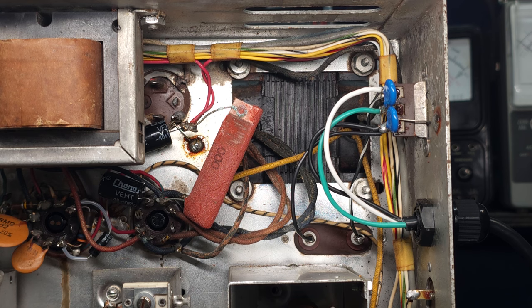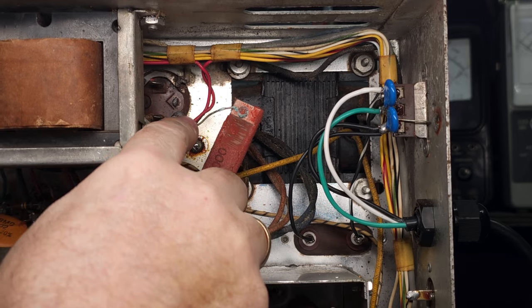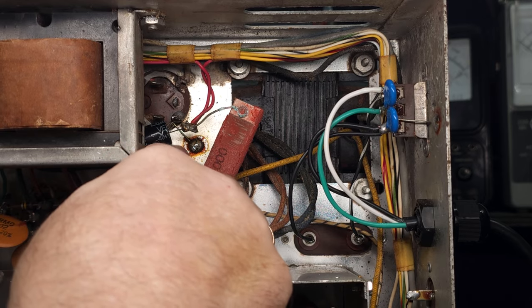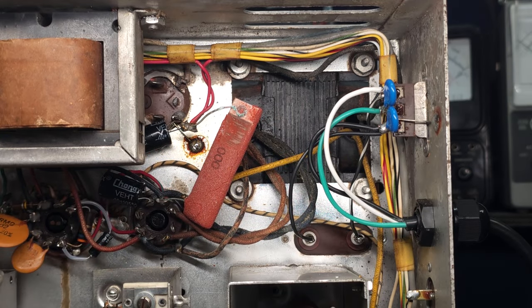So the next step is dealing with some of these caps and that resistor. Now, this is all real shaky looking right now. This resistor, it's just floating. There's no terminal block or anything holding all this together, so it's kind of a bit of a mess.